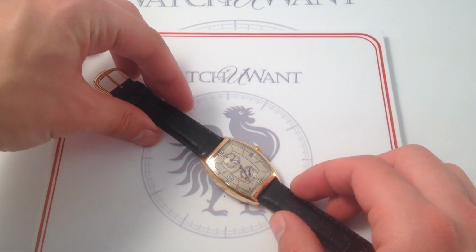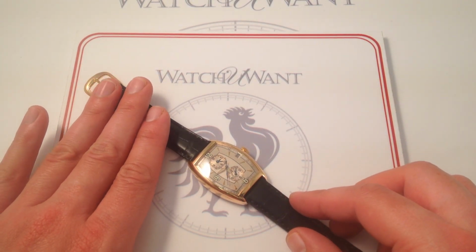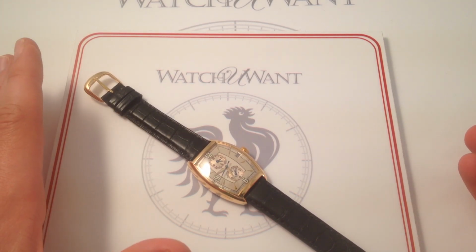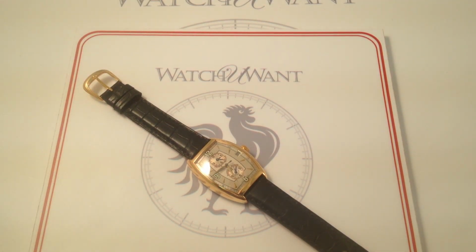This one, more than a beauty, has an exceptional story behind it, with the romance of old Cuba and, for those of us in the United States, with diplomatic relations possibly thawing in the future, maybe we'll even get to wear this watch on the waterfront in Old Havana. But regardless, this Franck Muller Master Banker Havana triple time zone in 18 karat rose gold is guaranteed to take you there, if you haven't been already.